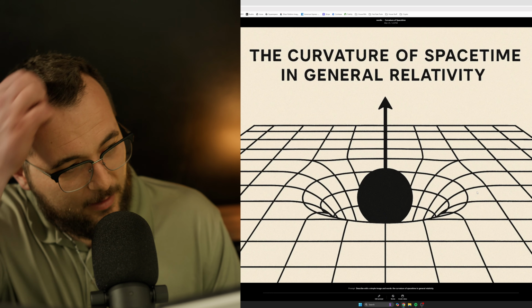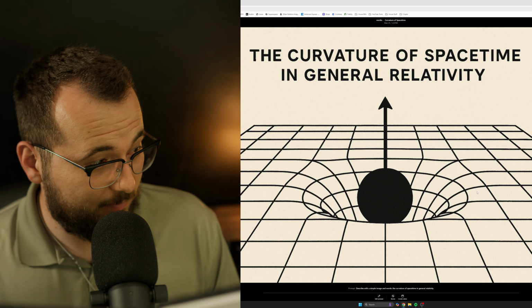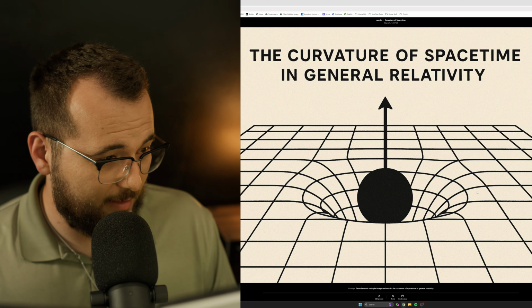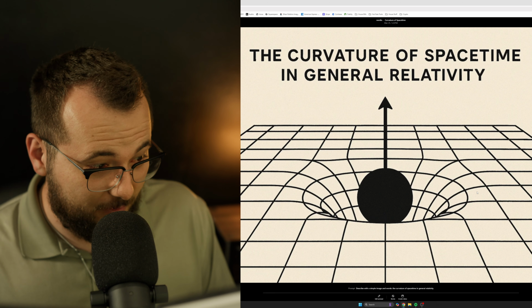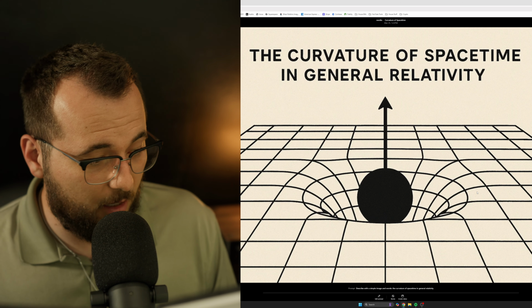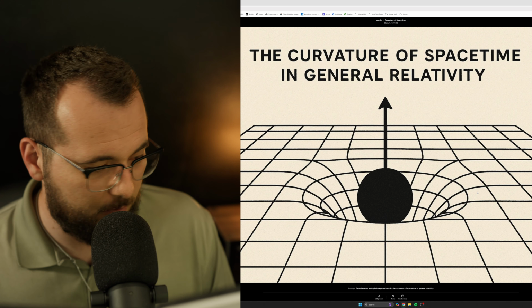Man, the line between fake and real personas is about to just go up in smoke. It's concerning, you know what I mean? Like, how else would you characterize this? I mean, yeah, look at the graphic design implications here. The text is perfect. It's damn near perfect. Curvature of space-time and general relativity. That looks cool. You know what I mean? That looks like something you'd see on the cover of an old textbook, or maybe even a book now, if that was the style you were going for.